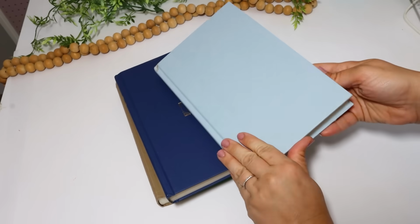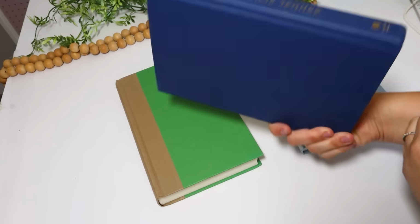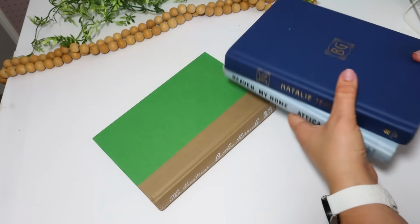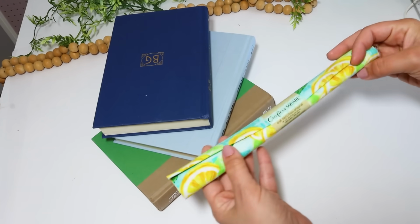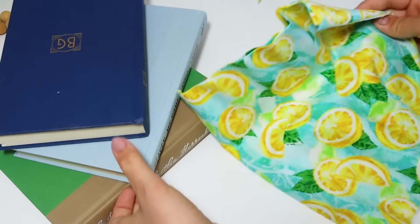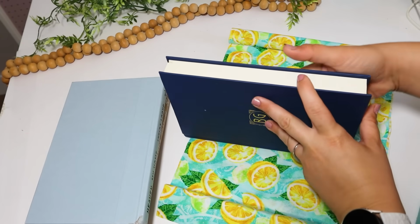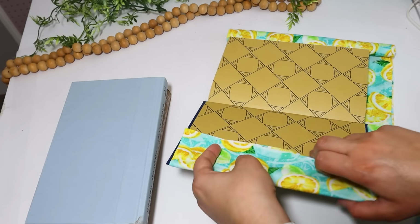I love setting stacks of books all over my home. It gives it a cozy look and is an easy, inexpensive way to add decor because you can pick up books at the thrift store for like 50 cents, sometimes a quarter. So all I am doing is using some fun summer fabric and wrapping these books with them. I'm not even gluing them down, not even Mod Podging them, nothing, just cutting it down to size, wrapping the cover of it with this fabric, and then styling it.